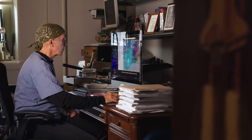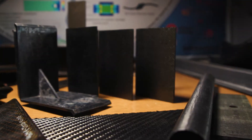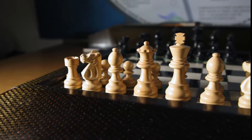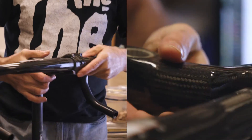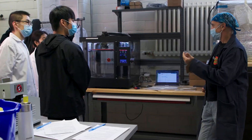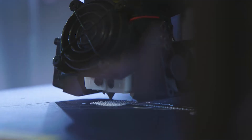Over the course of my career, I have developed many new and improved techniques for making things out of carbon composites — from chess sets to aerospace parts, musical instruments, to sports equipment. More recently though, I've been using this knowledge of materials to develop more sustainable methods of recycling.